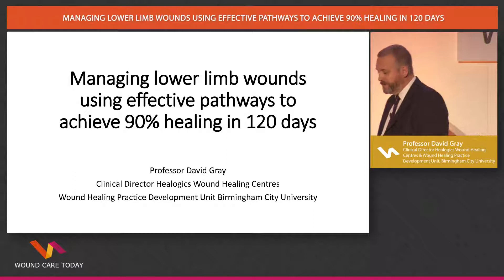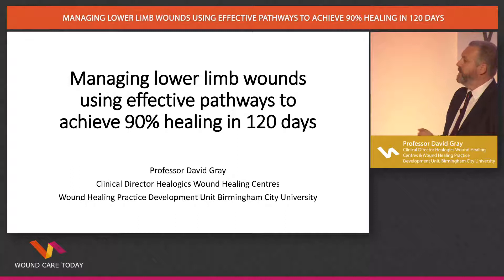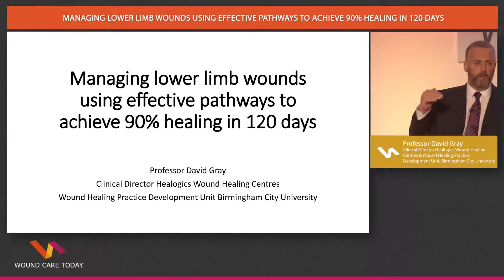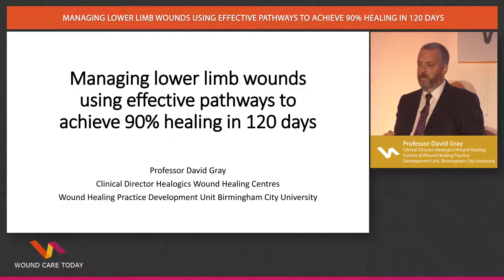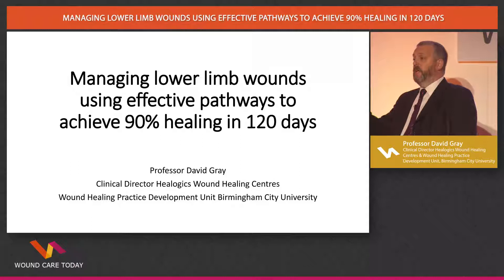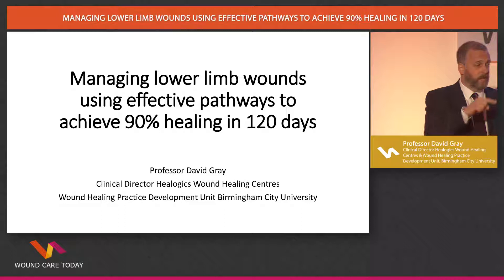What I'm going to do is take a very laboured approach to go through our data and hopefully explain that we have numbers that mean something to our service — that tell us where we need to improve. But nationally we don't really have a conversation about what healing means and what the end point is. We have a lot of talk about biofilms, a lot of talk about new compression methods, but in my opinion we don't have a context into which we can fit those developments and understand their efficacy.